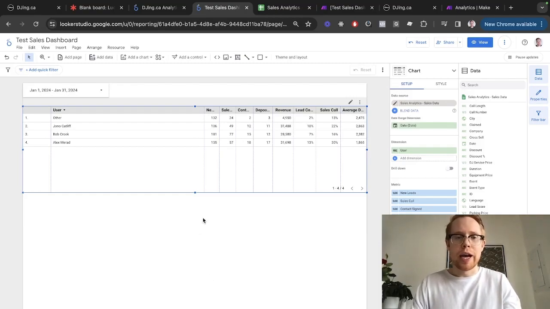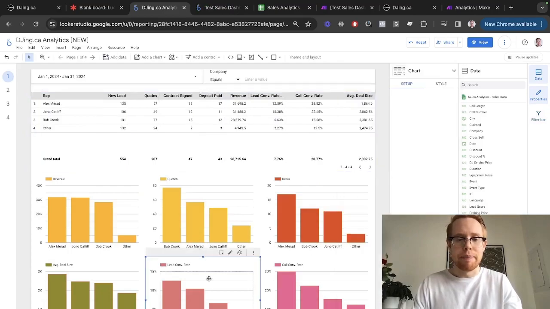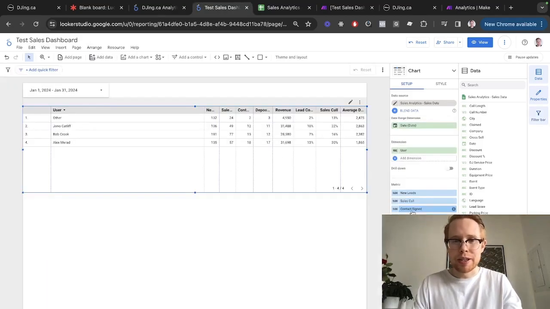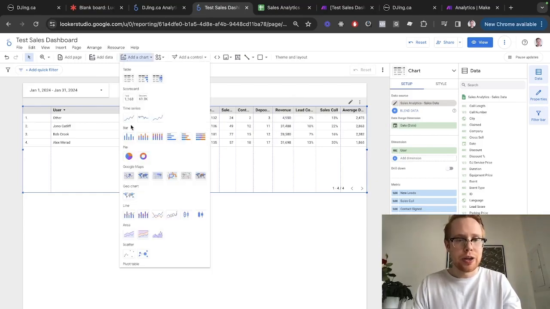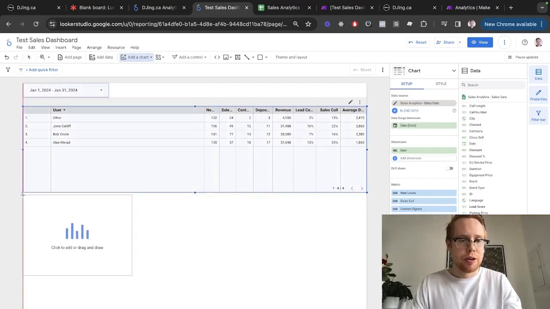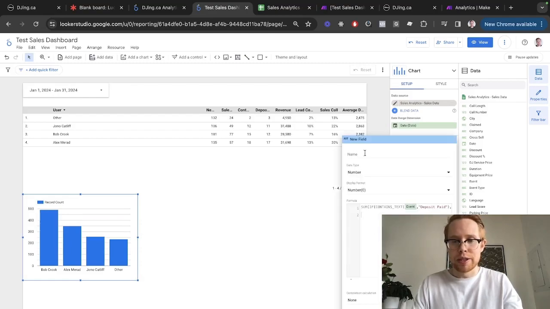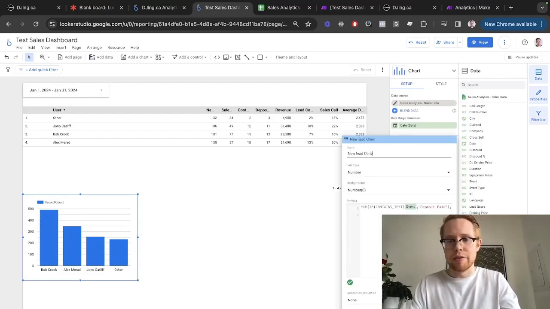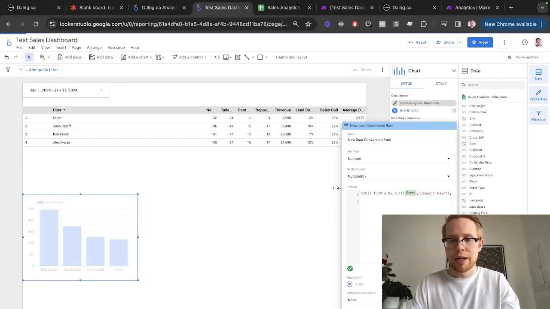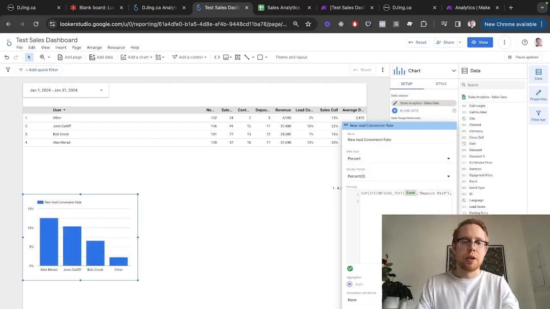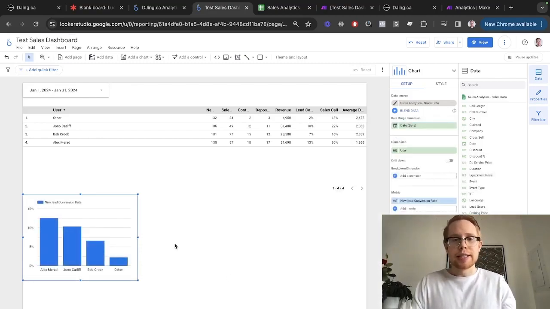And if you want to add these particular graphs down here, I'll show you how to do it. It's so simple, same kind of deal. You're just copying and pasting the same equation for here. You're going in, adding a chart. We're going to click bar chart here, paste this down here, and then essentially go in, we're going to add a field, put this in, new lead conversion rate, apply, change this over to the percentage, and voila, there we go. Okay, it's done. So that's essentially it.